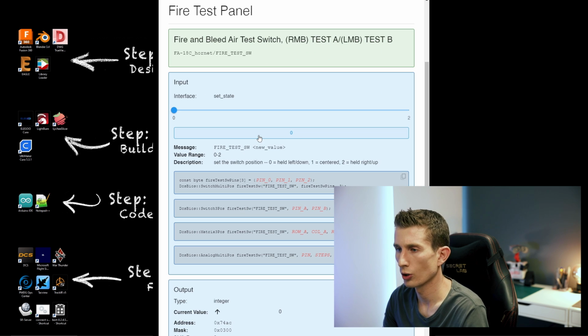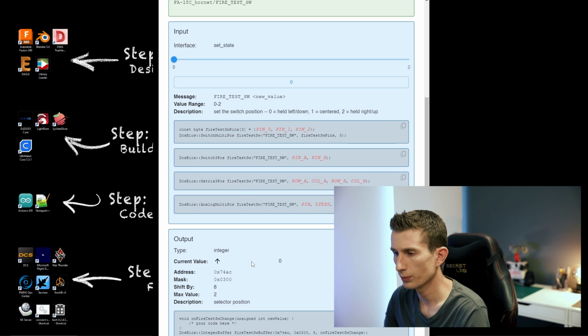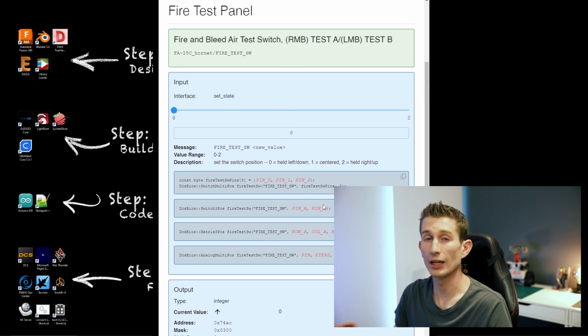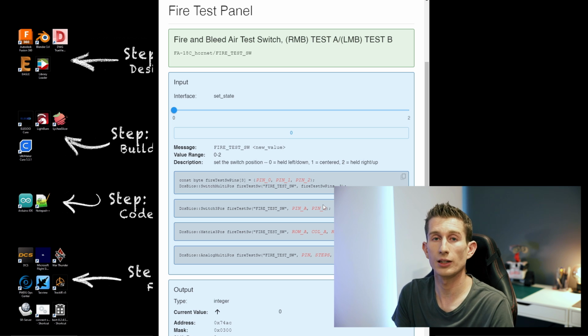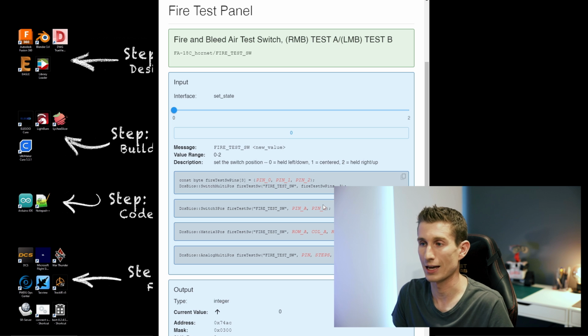You now have your two options here. You've got an input panel and an output panel. The input panel is for everything switch related, potentiometer related, volume knobs, the whole lot. Anything going to the game is an input. Anything being drawn from the game is an output.